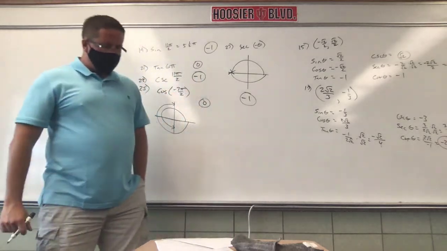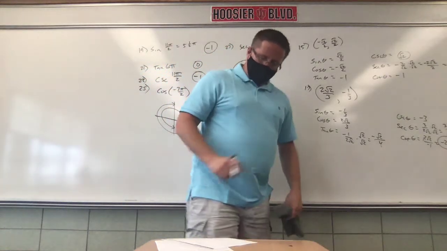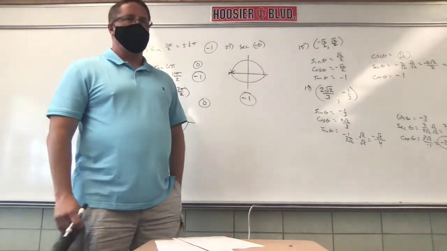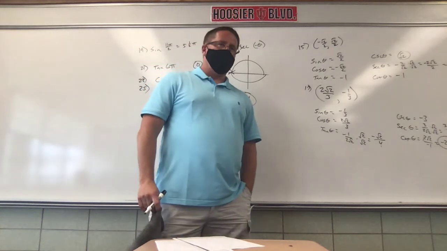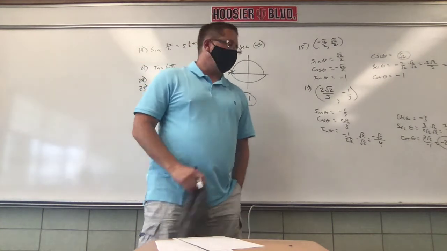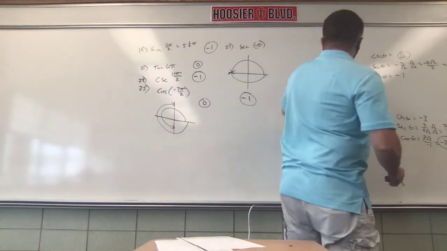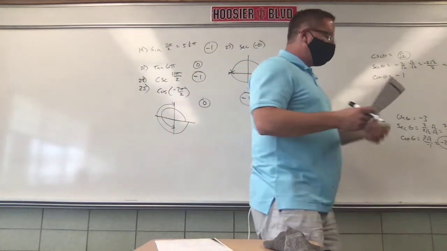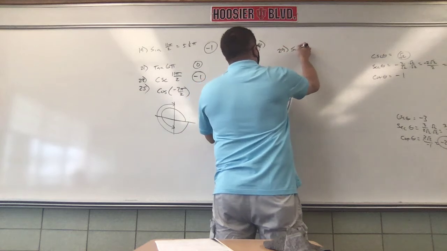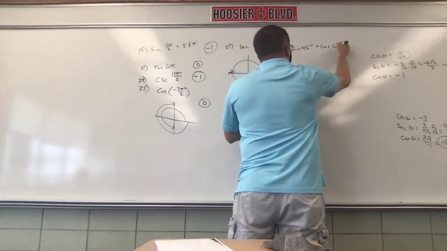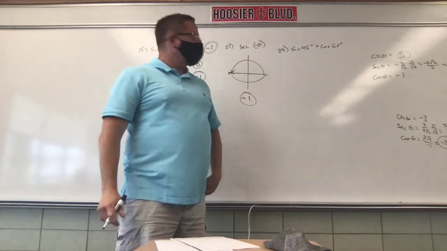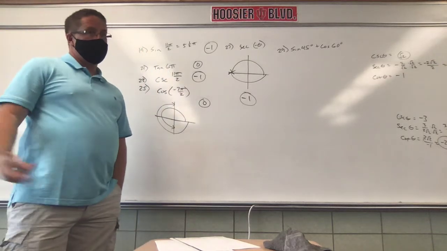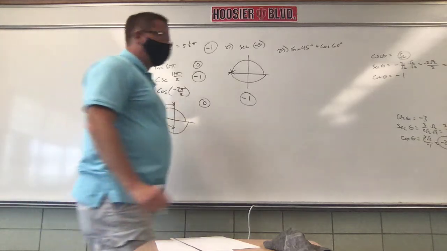Okay, just a few more on the back and then we will do our homework quiz. Don't get thrown by 29 through 48, okay? It says find the exact value, do not use a calculator. All you're doing on these is, well, I'll tell you what, you guys will work through it and you'll tell me. It says the sine of 45 degrees plus the cosine of 60 degrees. So how are we going to find that without a calculator? Well, how do we find the sine of 45 degrees without a calculator? Look at the unit circle.